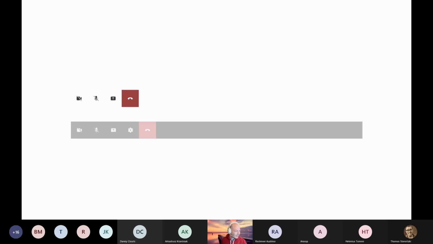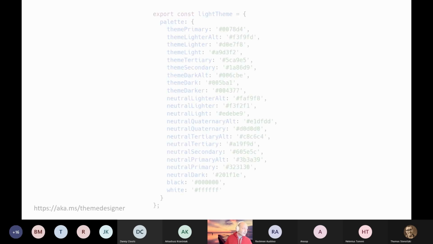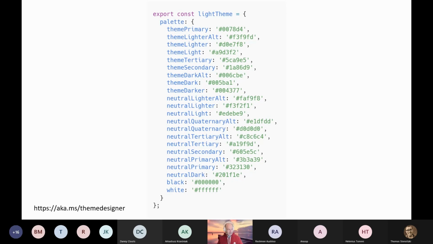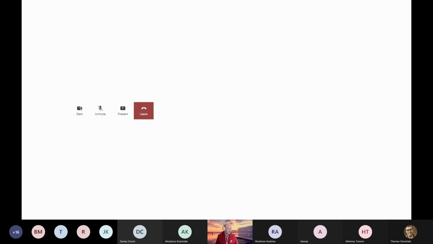Now, it also supports themes by default. And so if you wanted to brand it to match your corporate colors, you could go to the theme designer that's available as part of Fluent UI and design a theme that complies to your colors, and your app will automatically look and feel like it belongs to your organization. And if you want, you can override the themes as well, right? And if you want to use custom fonts, you can do that, as well as if you wanted to use custom labels throughout. So this is the out-of-the-box label.